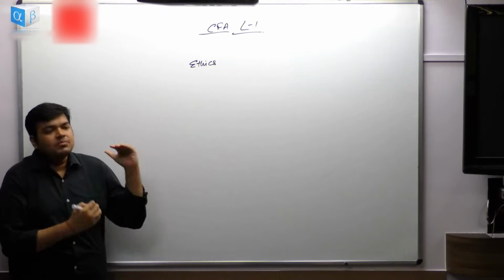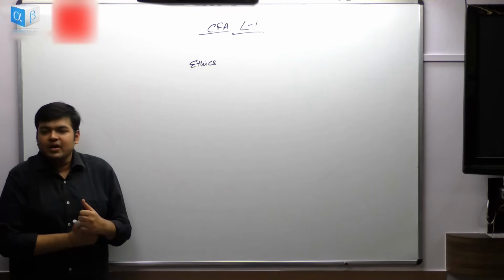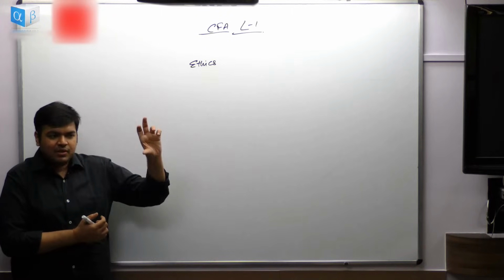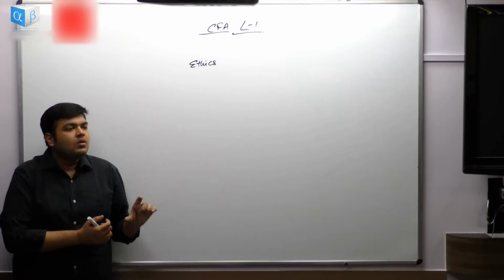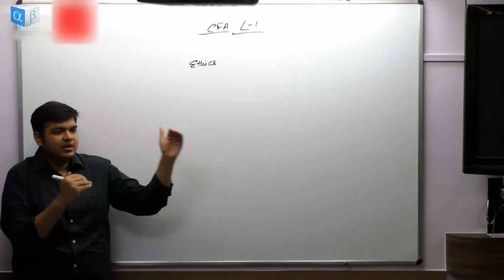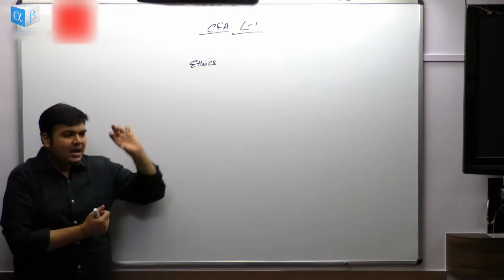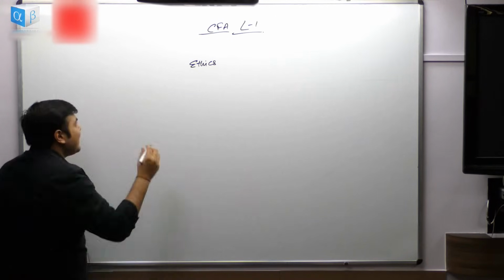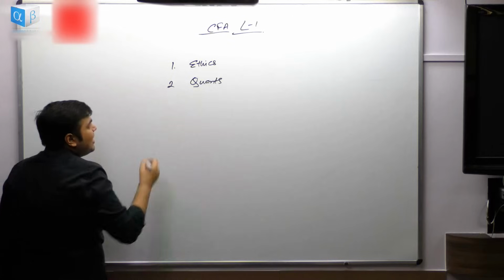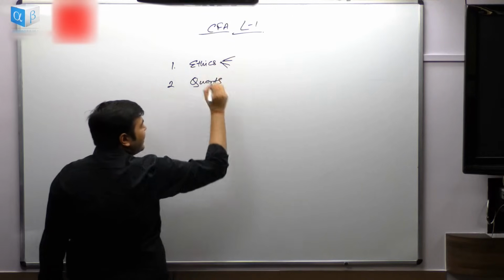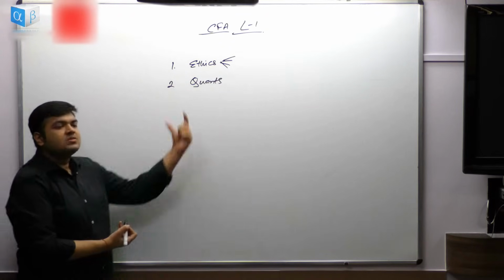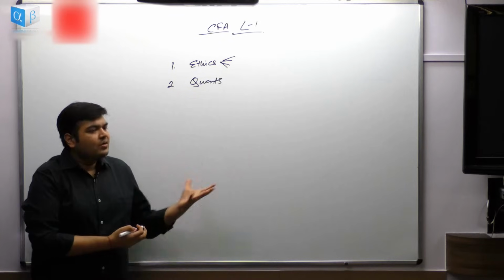Now the entire curriculum, the 60 readings, has been divided into 18 study sessions. It is just terminology, nothing great. What we've done is there are 60 chapters, 60 readings, and we have grouped them into 18 study sessions. Every study session has a few readings. So 60 readings categorized into 18 study sessions, and the 18 study sessions have a certain number of subjects. Like ethics has only one study session. The next subject, quants, will have 2 study sessions. Ethics will have, let's say, 4 readings inside. Quants will have in each study session about 4 to 5 readings. So 10 readings are there in quants. It is just the way the terminology works.